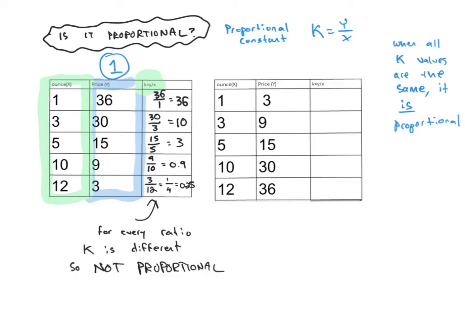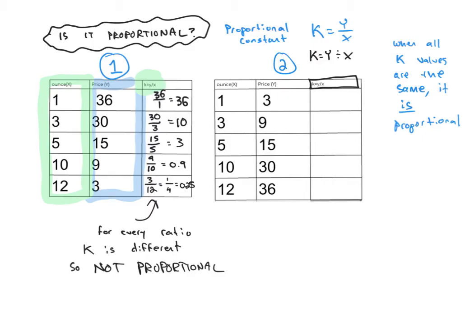Okay, let's check out this next table. By process of elimination, I told you one is and one isn't, so now we know that this table 2 is, but let's just see why. Why is this proportional? We're going to do that same process. We're going to look at k equals y divided by x. If the fraction confuses you, you can also read that as k equals y divided by x.